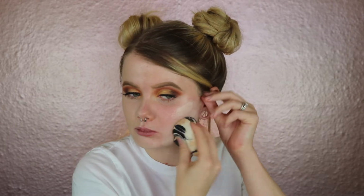So I'm now gonna do the other side with the sponge and see if there is any difference between brush and sponge. They did launch with a huge range of products, so if there's any other new items from them that you want me to test out, just let me know.